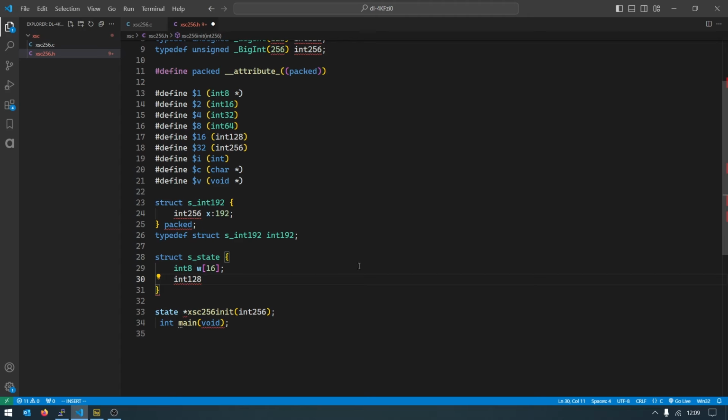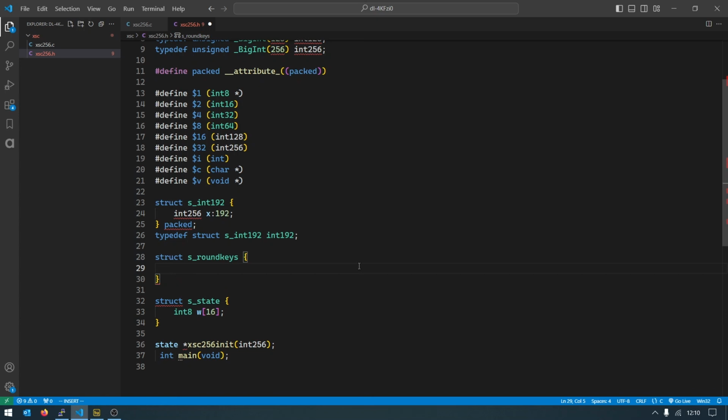Yeah, a circular linked list. So let's start in that end. We need a different structure for this. So let's call these round keys. So each of these will contain the actual round key. Let's say subkey here.